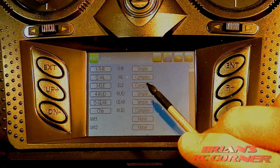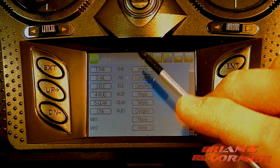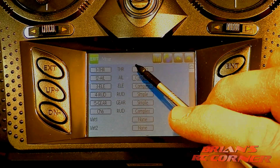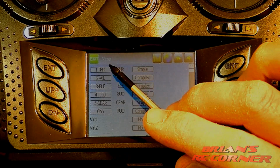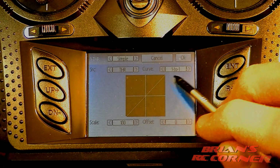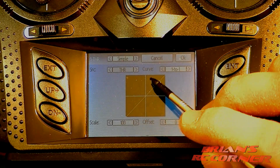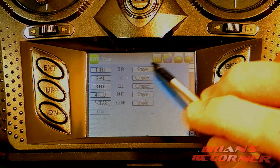And as you can see, here are your inputs. Okay, so the throttle, aileron, elevator, rudder, gear, channel 6. Then what you do is you take the input and you mix it to the output. Now this one I've got it mixed to the throttle, 1-to-1. So it's a basic linear curve. So back out of that.